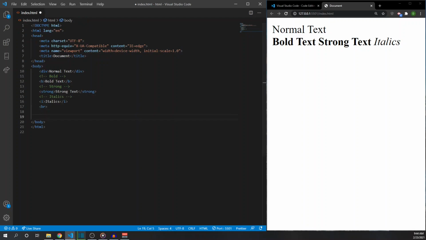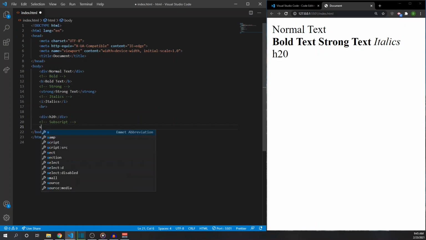Okay, say you're a chemistry teacher making your chemistry website. You have all your different elements. So how are you going to write H2O? If we just do a div and did H2O, the 2 should be the subscript. It should come down a little bit. How do we do that in HTML? What you would do, you'd use a sub tag.